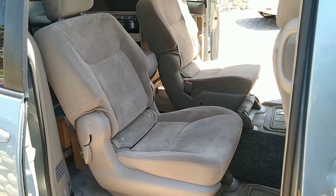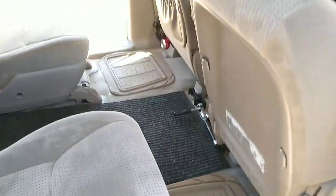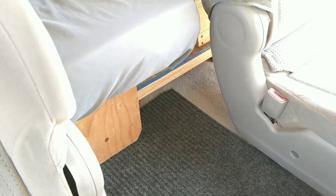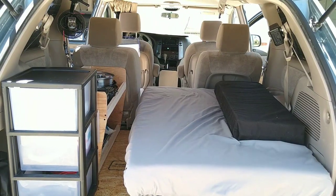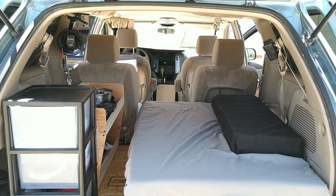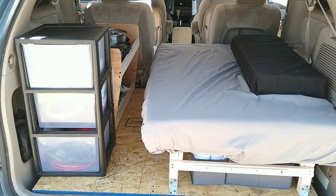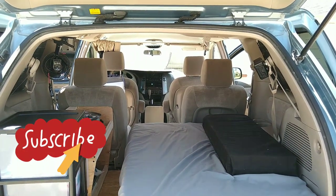And back to daily mode with two seats inside — no water jug, no fridge, and my food storage is not here. Everything else pretty much stays the same, and of course I take out my clothing also. That is my new setup. Here's a look from behind again in daily mode. I would say about 70% of the stuff stays in here. The five things I will need to take out to go on the road are: water jug, fridge, two pantry containers, my gas can container, and all my clothing.